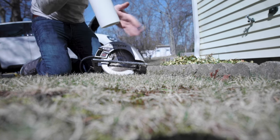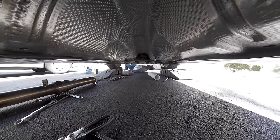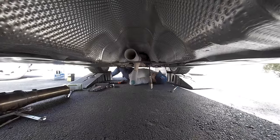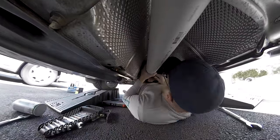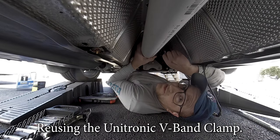About as good as it's gonna get right there. Yeah, perfect. I don't wanna scratch the PVC. I probably shouldn't have thrown it. Perfect like that. We don't want no midpipe leaks, you know what I'm saying?